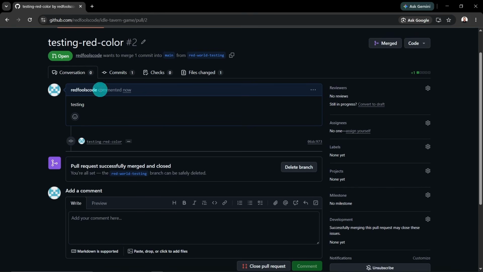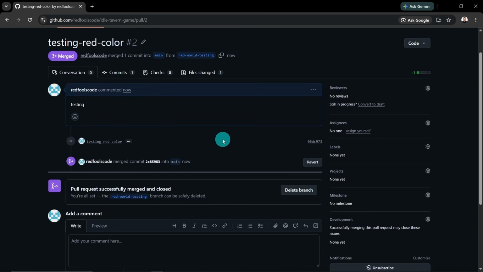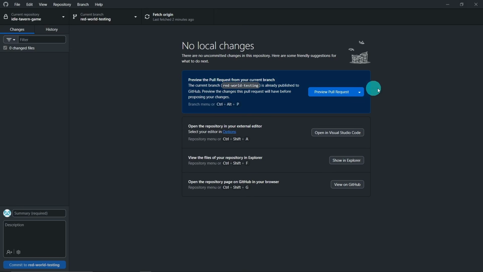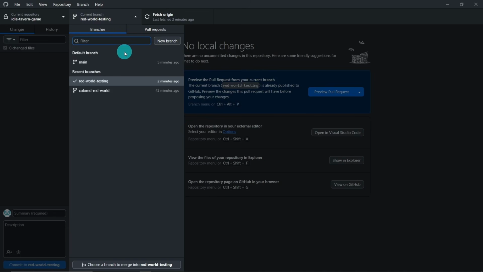And again, you can have multiple branches going at the same time. That's completely up to you. It's best practice though, once merged, you delete your branch, just so you don't get cluttered with too many branches. But let's go ahead, back into here. Let's now pull exactly what we have in our master, okay? So let's go back to the master branch, main.